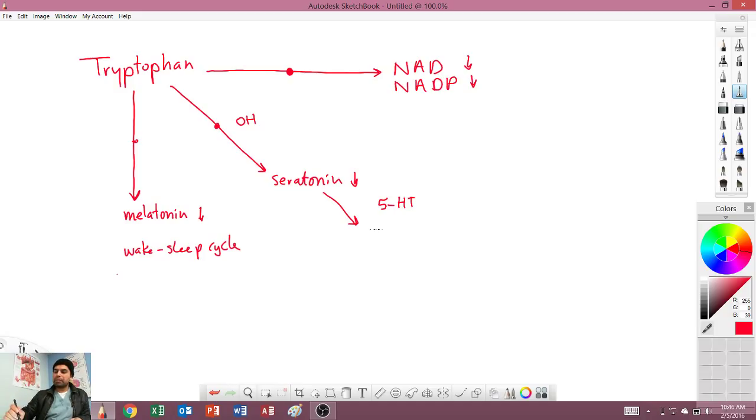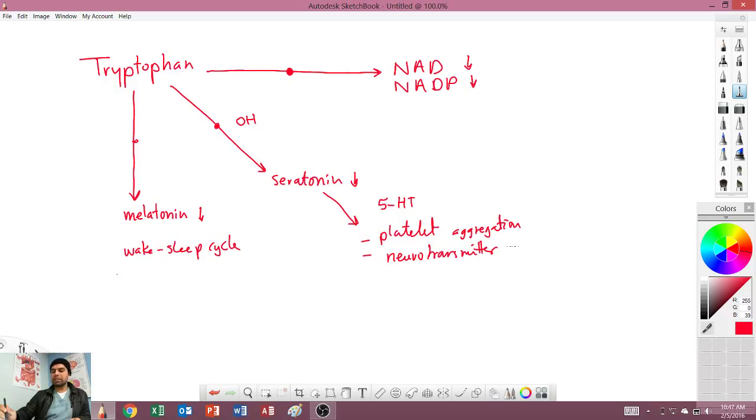Serotonin has many functions. It's needed for platelet aggregation, so it can cause thrombosis. The risk of thrombosis will be increased. Serotonin also, for example in pain like bee stings, can give you a sensation of pain. It also acts as a neurotransmitter. In this case, it gives you concentration, focus, wakefulness, arousal.